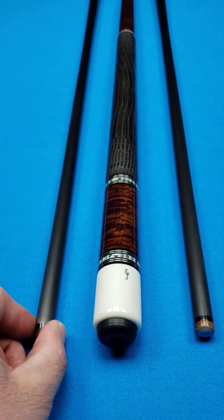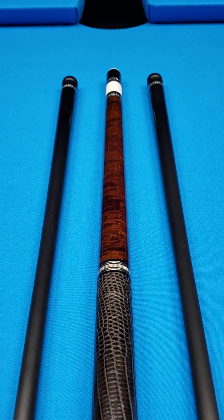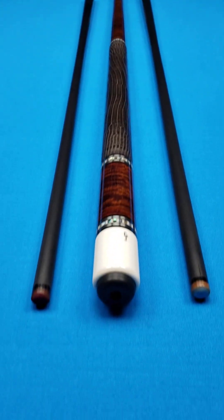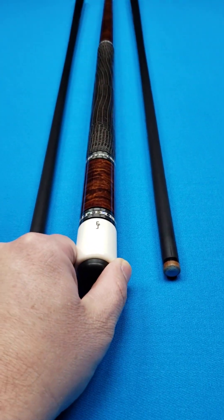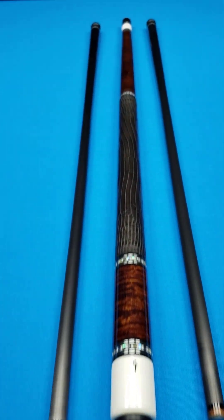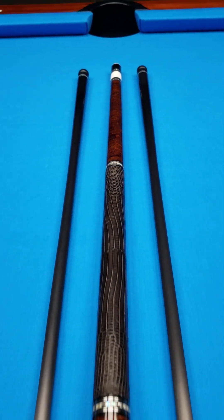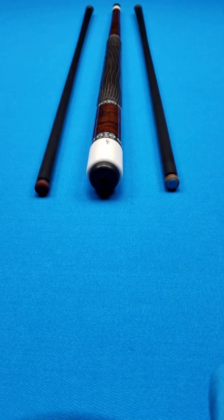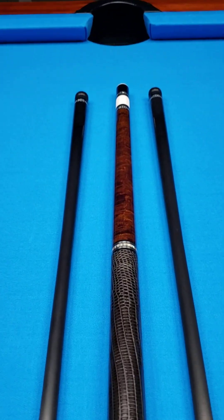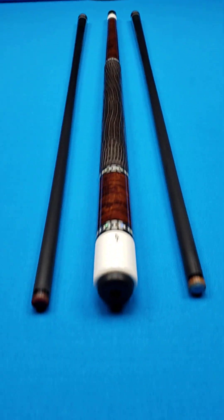These are very hard to come by, and people who get them just don't ever want to let go. Besides the master-level craftsmanship and top-shelf materials, the playability is in a league of its own. Ed Pruitt makes a really good playing cue with beautiful ring work all the way through — a five-ringer. Available at Crossroad Cues for $4,550 plus shipping, right now, without that long wait. Thanks for taking a look.